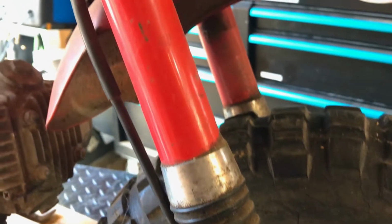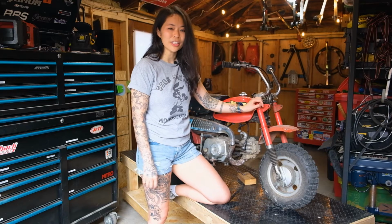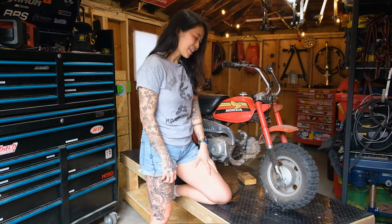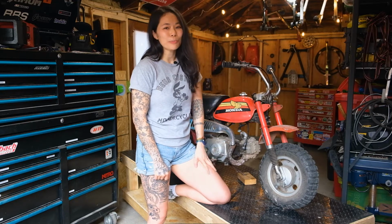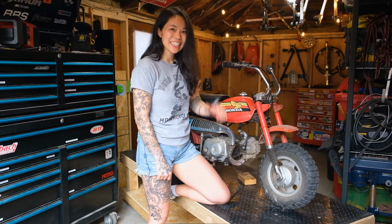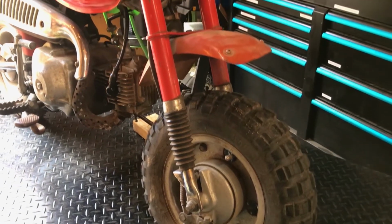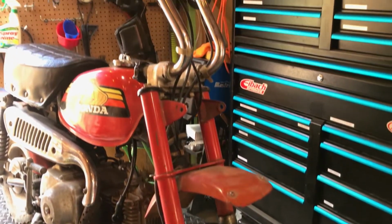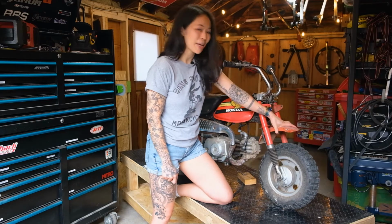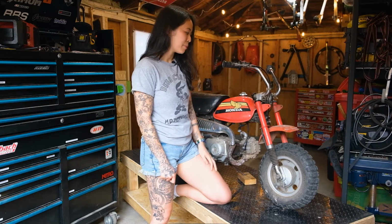Mini inverted forks. I think it would look really cool, just give that bulky, beefy look in the front end. The wheels, I don't think I can find 8-inch spoke wheels anywhere. If you have some kicking around, let me know. Otherwise, I'll probably keep the rims the same. Definitely keep the knobby tires, obviously not these ones. We'll get some brand new ones going. Strip the fender. It's a little mashed up right now, so we'll have to figure that out, maybe hammer it out, make it a little bit nicer.